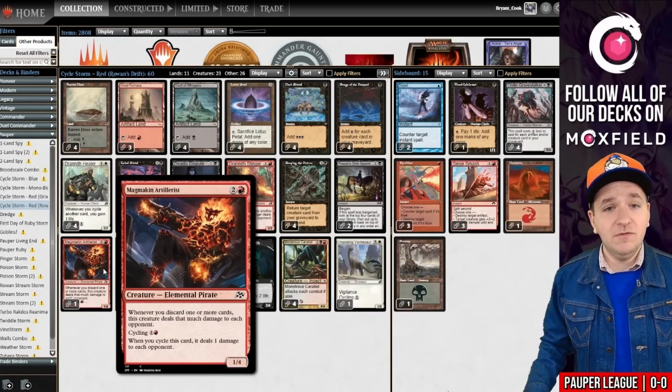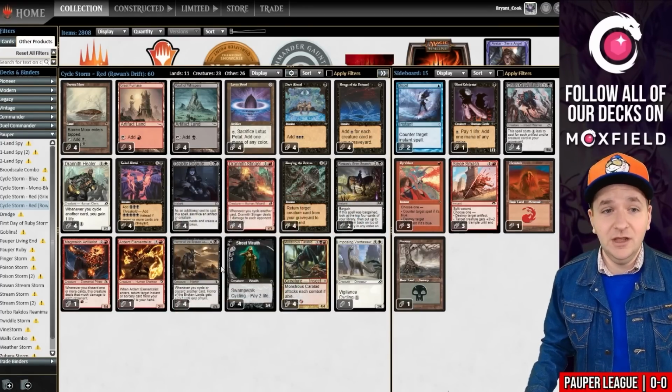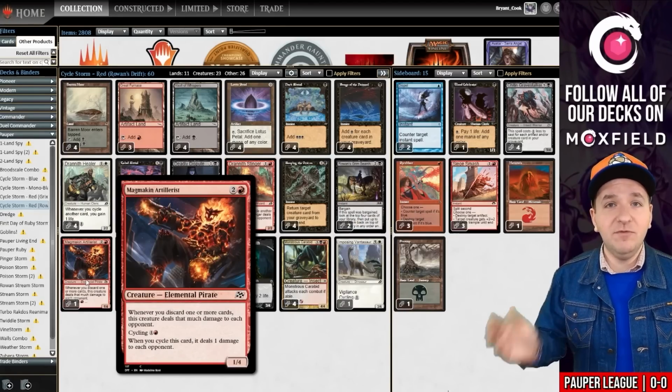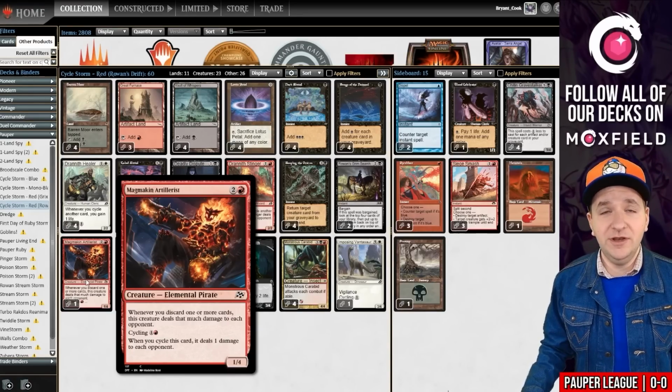Cleanup Step. So you can play Reaping the Graves, return 15 to 20 creatures, and by the way, our deck has a lot of creatures in it, to your hand, and then go to the Cleanup Step, which is the last thing before the turn would end. So when that happens, you can naturally just discard a bunch of cards and deal your opponent damage that way.